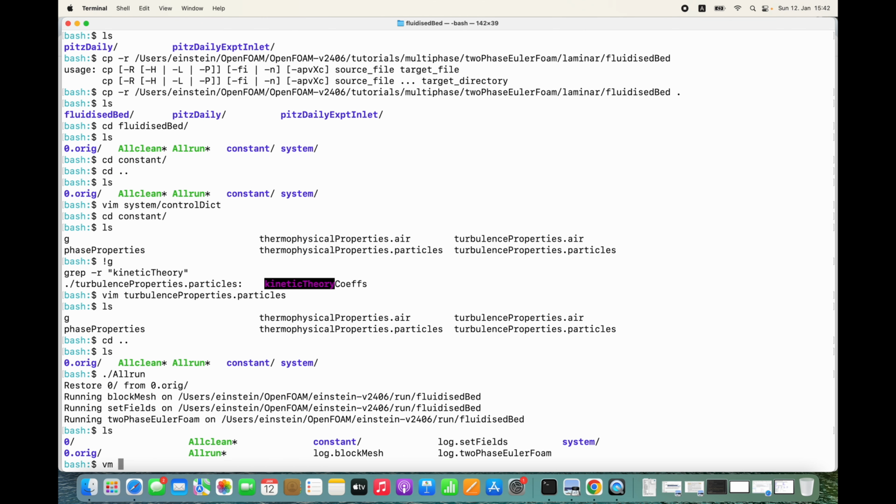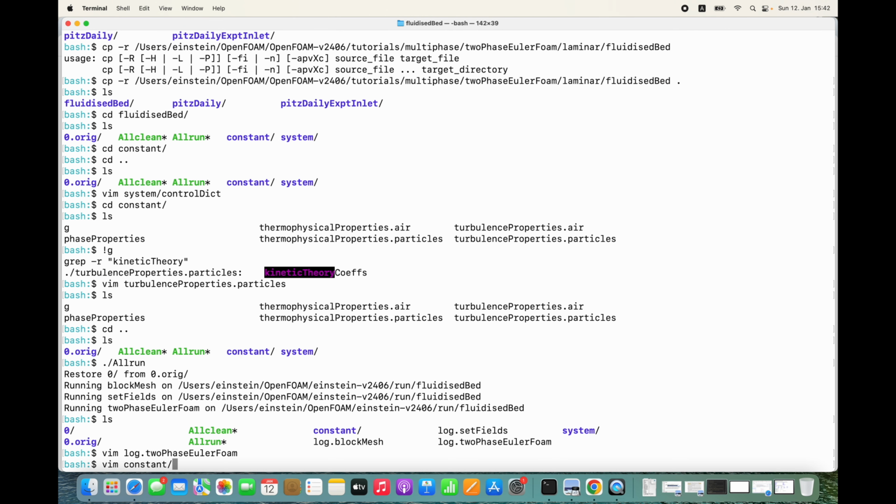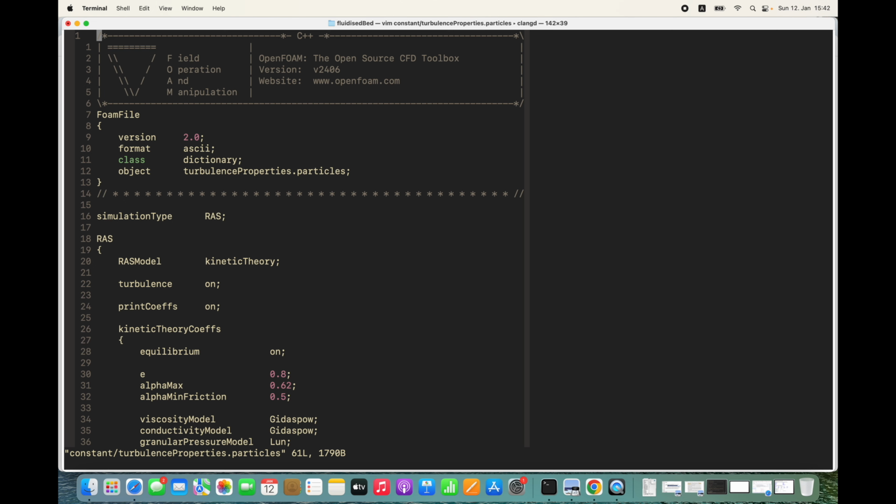It was quite fast. Let's go to two-phase Euler foam. Okay, it seems like we got an error, and it was a fatal error. It says that residual alpha is not found in dictionary turbulence properties, particles, RAS, kinetic theory, coefficients. So the thing is, we need to go to constant, and it was turbulence properties, particles, and in coeffs.